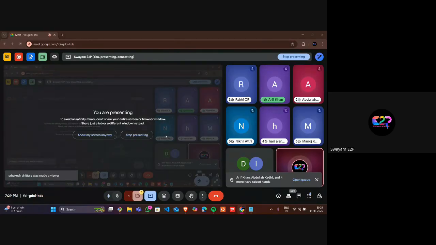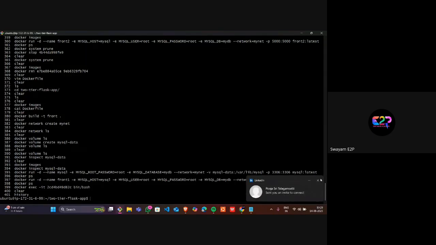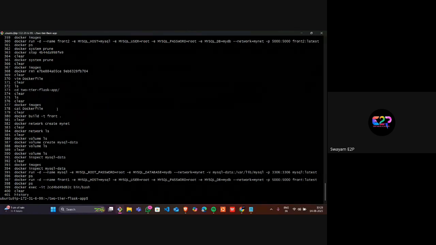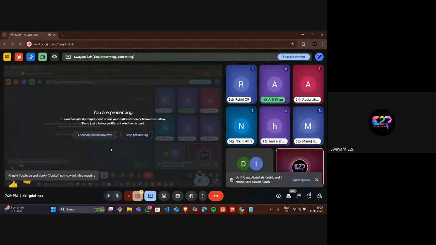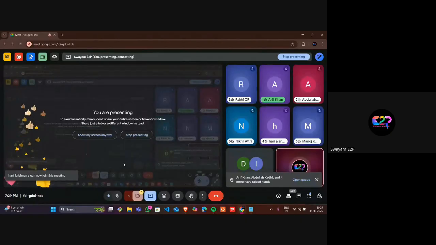Okay. Now please write down these commands, whichever you want to write, for the new candidates. And if you are old also, please write down these commands. I will give you 2 more minutes. And please confirm the screen is visible to everyone and the font size is okay. Can I keep this font size? If you are unable to see from this font size also, then please go to a hospital and check your eyes.